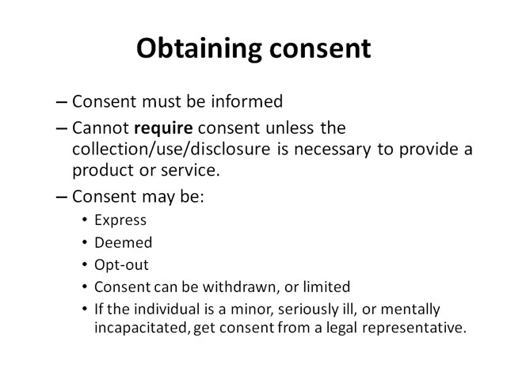Now, all of that applies generally. There are special rules for individuals who are minors, seriously ill, or mentally incapacitated. And in those circumstances, you should get consent from a legal representative. With respect to minors, the regulations passed under the Act say that if a minor is not capable of giving consent, then a parent or guardian may give consent on their behalf.